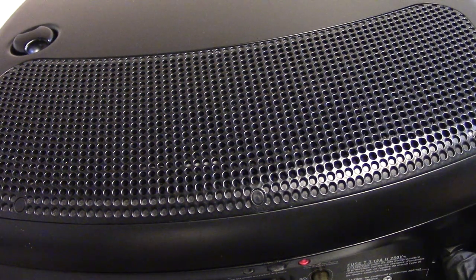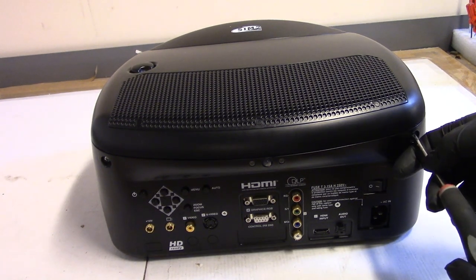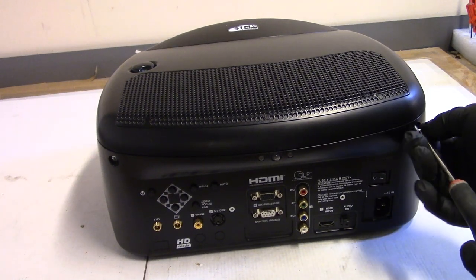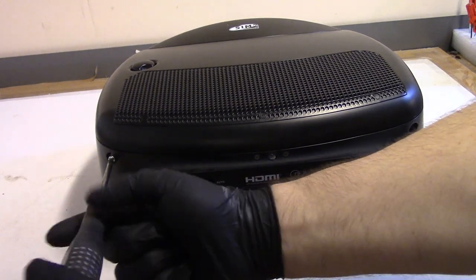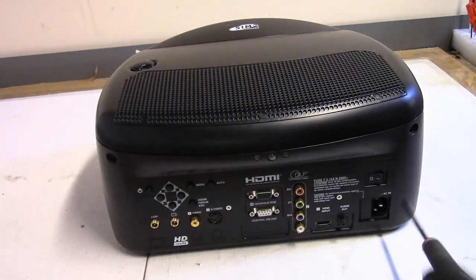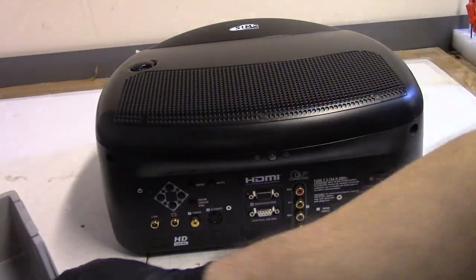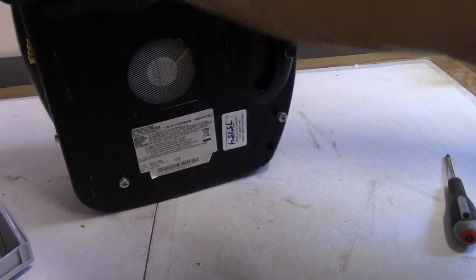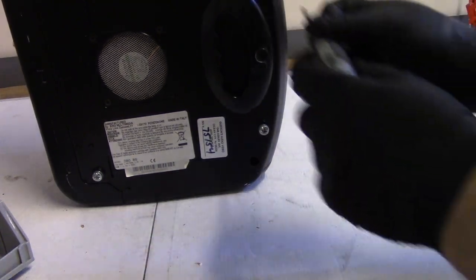Something's not right. Instead of starting this up and possibly ruining something, let's take the cover off, give everything a once over. I have a theory that there's going to be 4 to 6 bad capacitors inside this projector. So let's see if that's the case. The back 2 screws are removed. I think on this model, that's all we have to take out. No, that's right, these 2 guys.